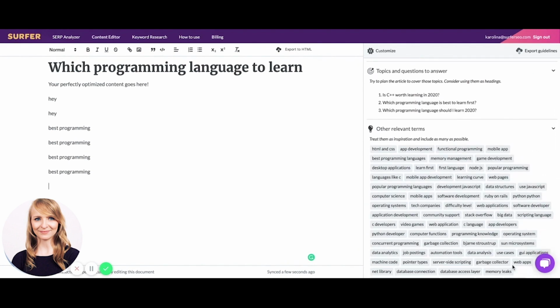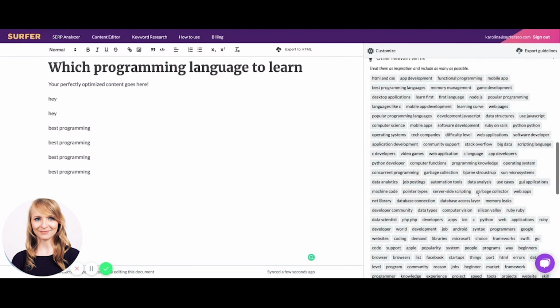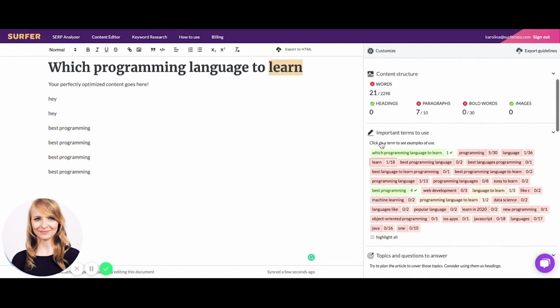We can also look at those words in here, and every time you mention one, even once, it will be crossed out from the list. So use them as suggestions and treat those as your main goal: to turn all those phrases green. Now I want to copy paste an article that I found online, and you can do exactly the same with your content. You can just go to your CMS, copy paste to Surfer, and see how optimized this one is.